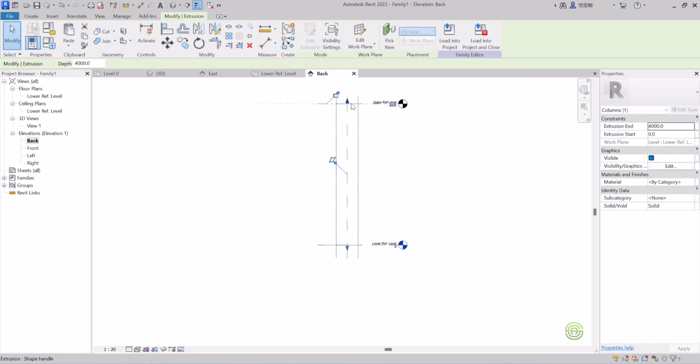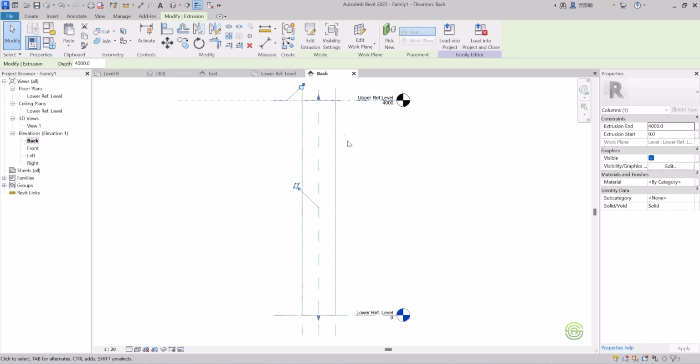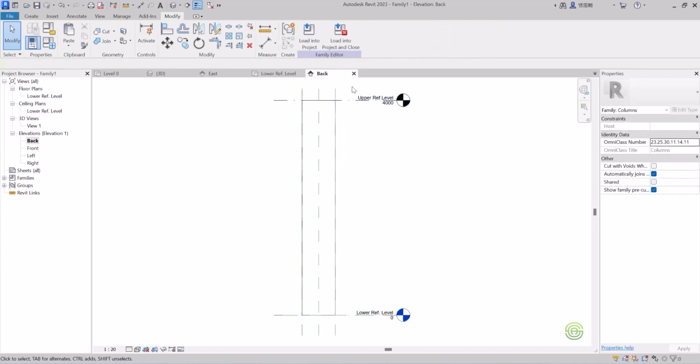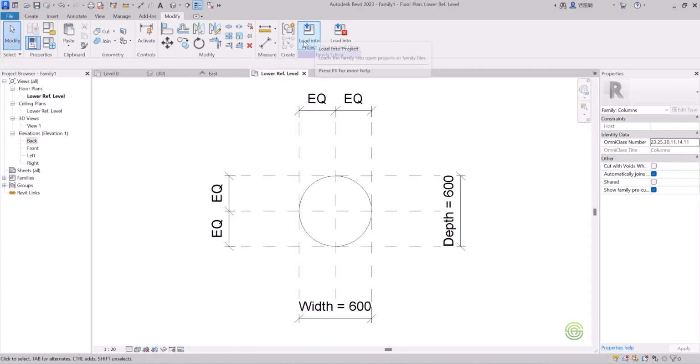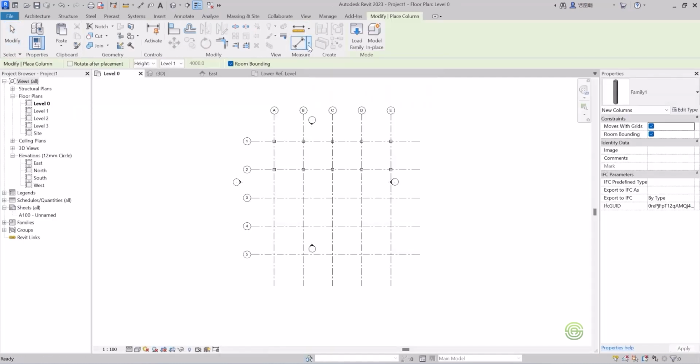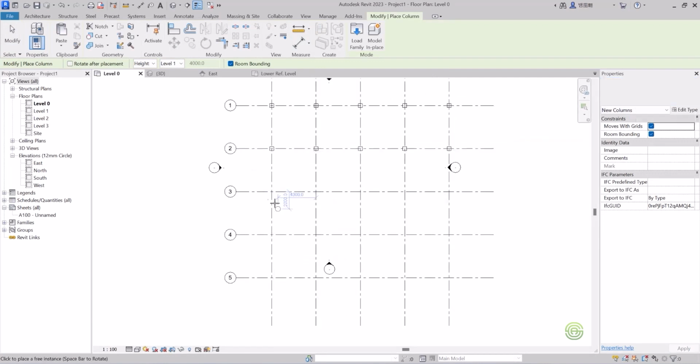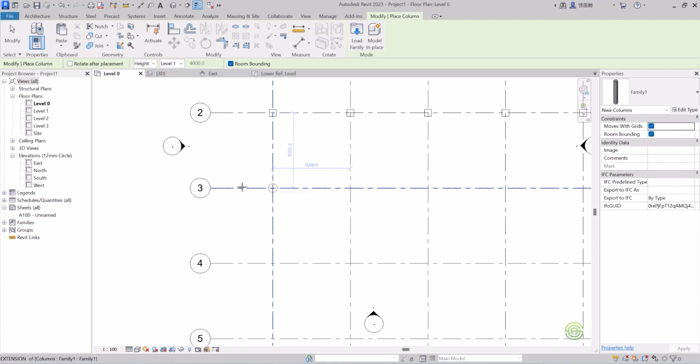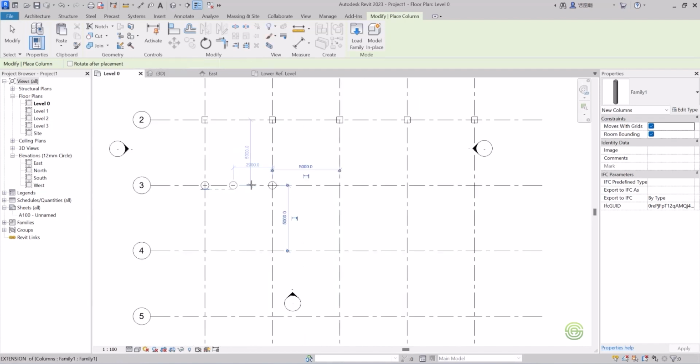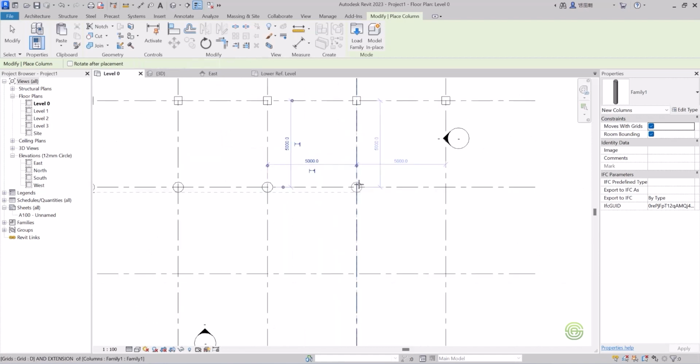So there is a grid line. It will just attach. It will stop at the 4000 level. Or else you can also edit it from here. So now we have given a proper 4000 height for the column. And then after making sure of the height, now we have to load this into the project. So just go to plan and then click on load into project. Once you click on load into project, now automatically the circular column has been selected. Now we have to place this circular column here at particular intersections. Just we can randomly place it like this.